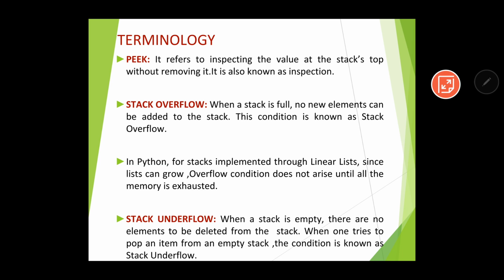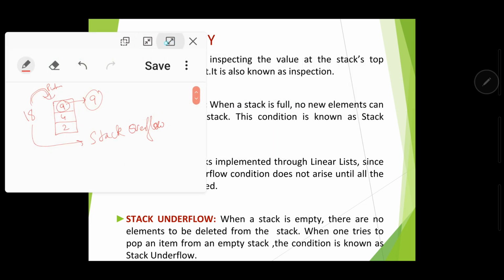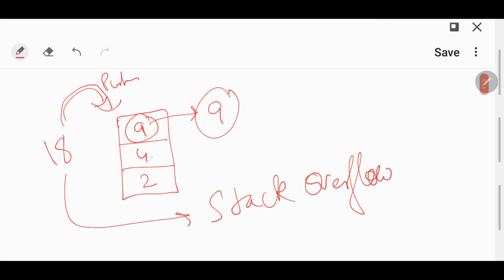So what is stack underflow? When a stack is empty, there are no elements to be deleted from the stack. When one tries to delete or pop an item from an empty stack, the condition is known as stack underflow. Let's say now what is the status? The status is that we have three elements, those are 9, 4 and 2.